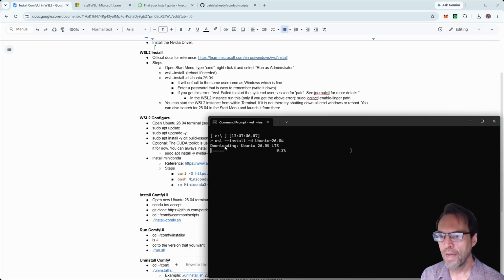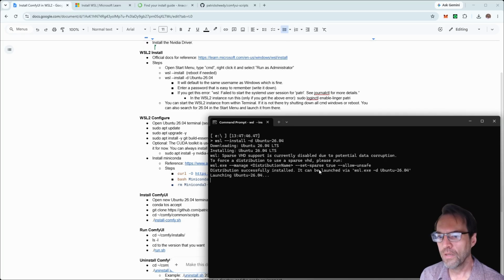And then what it does, it downloads just the latest version of Ubuntu. There are other OS's, Linux environments you can use, but I just recommend everybody uses Ubuntu, so just use that. 26.04 is the latest. You can do this on 24.04 too. That's what I usually use, but I'm just installing the latest one. If you're getting a fresh install, you might as well use it too. So it'll go through, do all the installation, and launch it here.